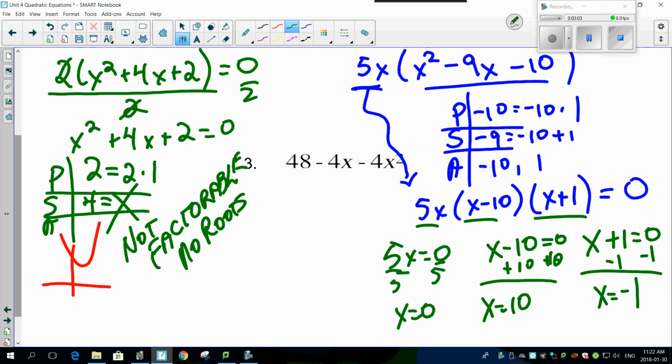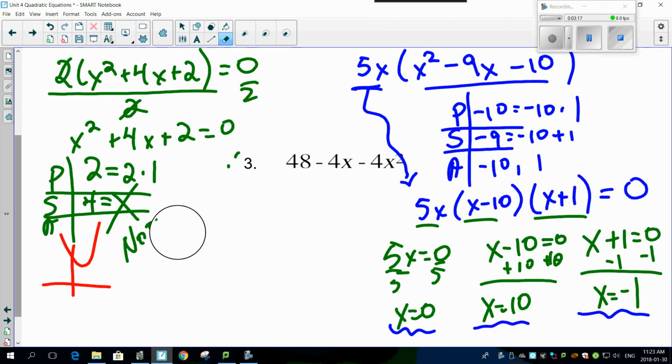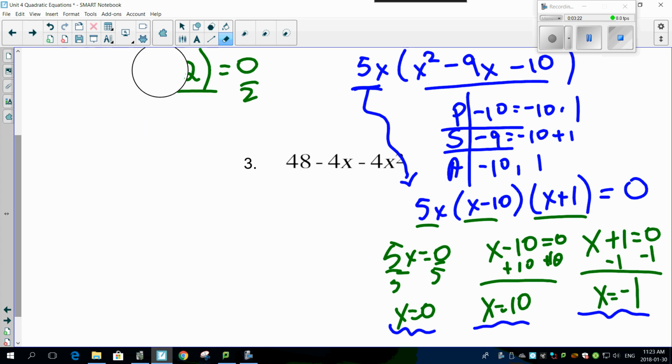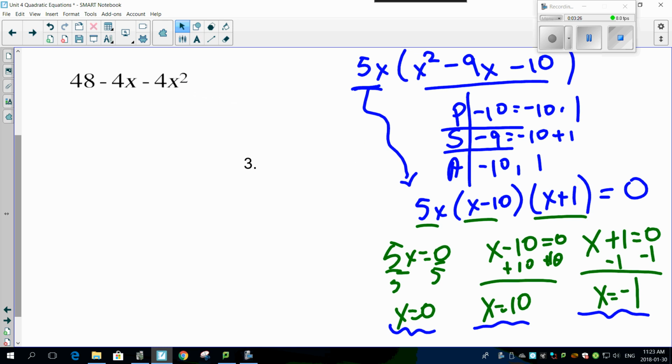Although it's not quadratic, you can see that it in fact has 3 roots. And I'm going to leave that for Math 30 for next year or next semester for you to figure out. Okay? So that's kind of a nice little glimpse into the future, shall we say. Okay, so let's get back to the present now. We've got one more equation left to do, and that's this one right up here. So let's do that, okay? That's number 3. There we go.